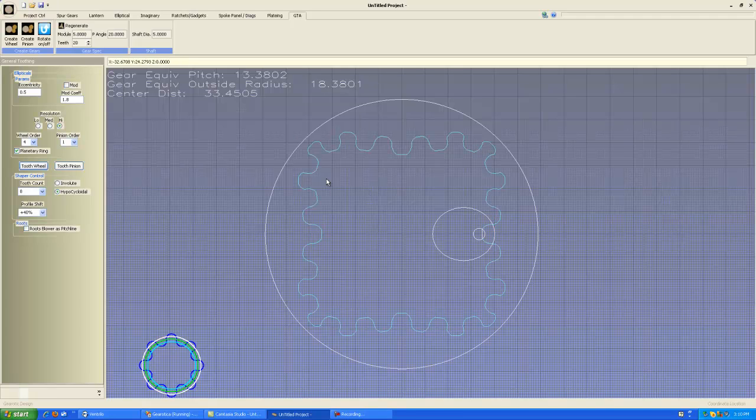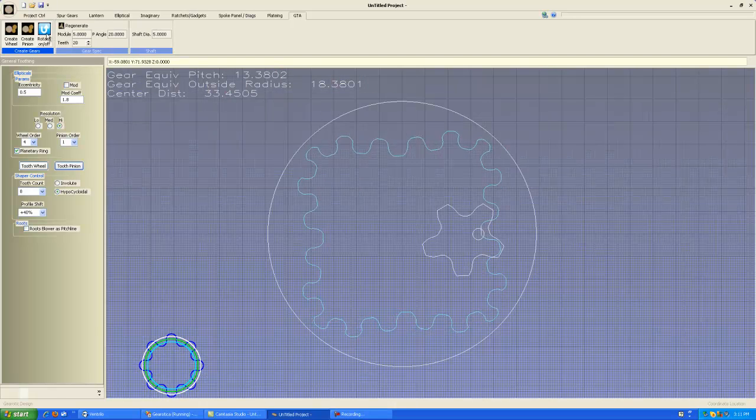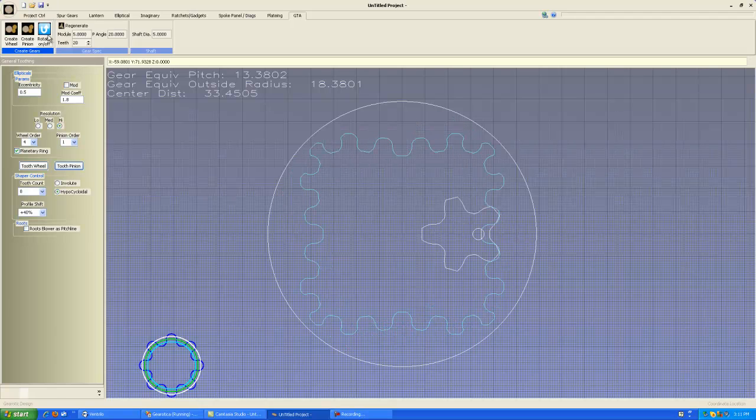As you can see, the teeth are fairly well formed in there, so we'll form our pinion. I made a mistake when I made this by leaving the profile shift on in our shaper. You can see it's on because there's 3 circles on the shaper. So this will probably be a very odd looking gear if it works at all. And as you can see, there's no way that you could possibly, with this shift, allow these gears to run together. So you have to look very closely at what you've done to see whether or not things will work.